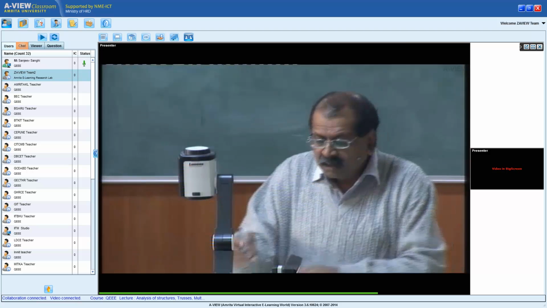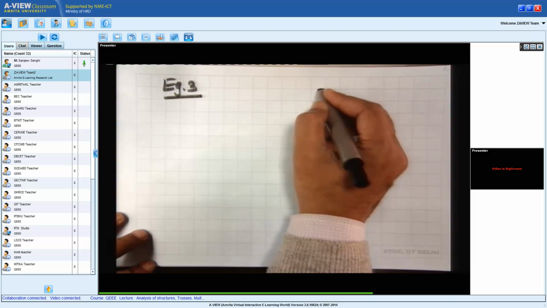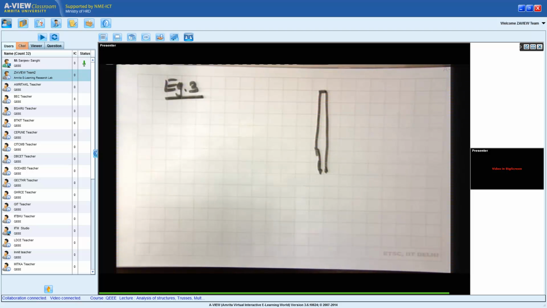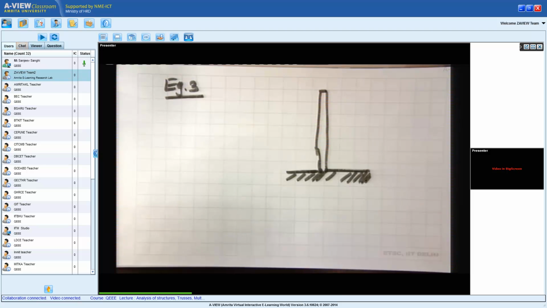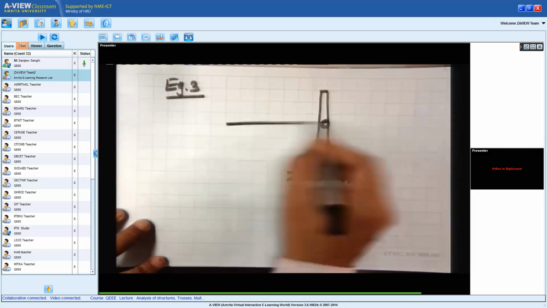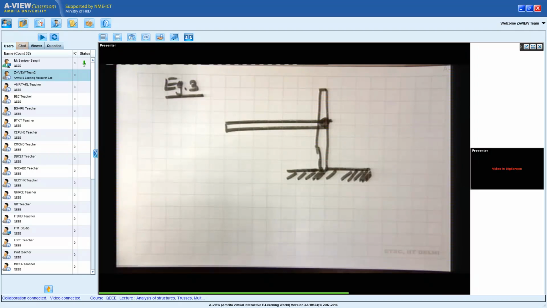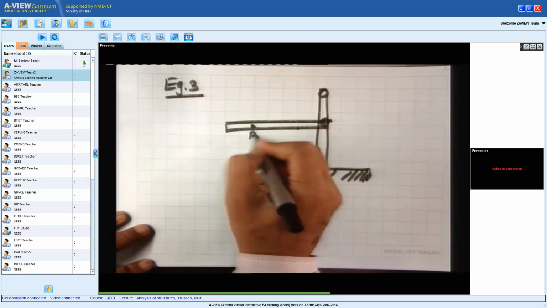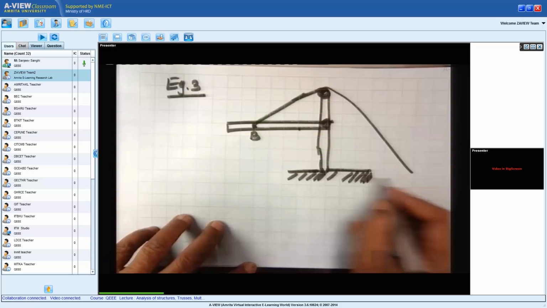Let me take another example, but in this case I will now go a bit fast. It's also slightly complex. The main crux here is drawing the free body diagram. Possibly I will not even talk of the equations. So what we have here is a structure which is a single structure, like a T-shaped type of thing, and this is fixed in the ground. Now there's a point B here which is tied to a string, and the string is going down and is connected to the ground.